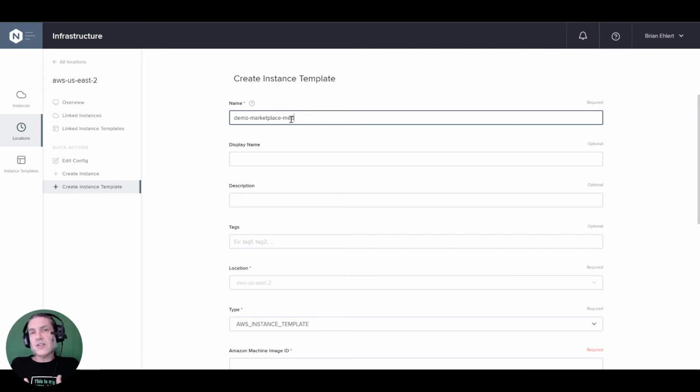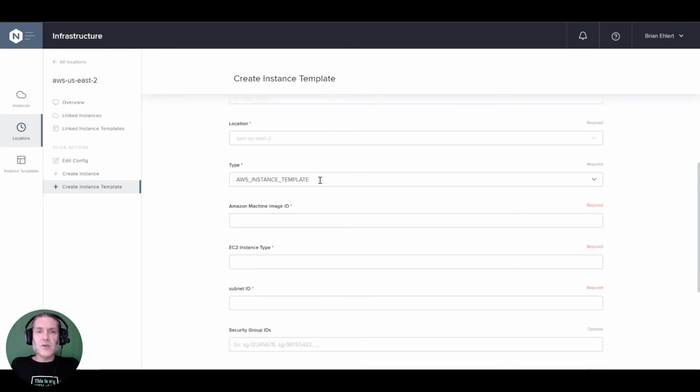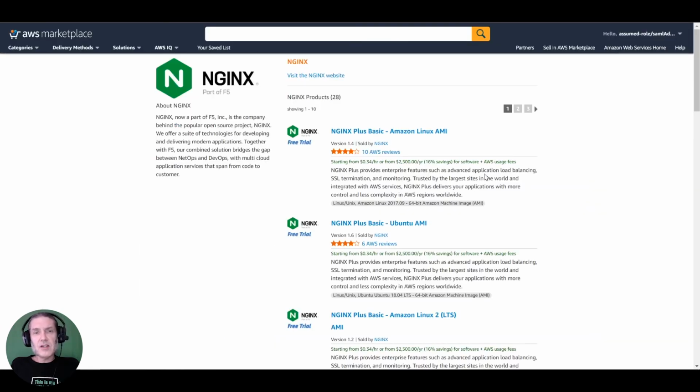So you can start to think of templates as a way that you can sort out your source AMI, combine that with a machine size. This will make sense as we move through here. So this is a template. The machine image ID that I'm going to use is actually coming from here. It's a marketplace image for NGINX Plus. I'm just taking advantage of this for demo purposes.